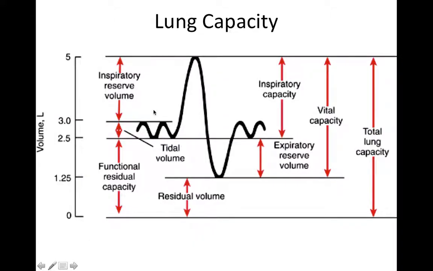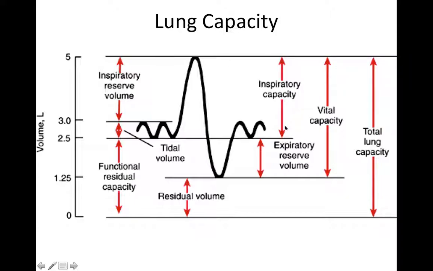If we look at lung capacity and volumes, the first one that we look at is what's called tidal volume. So that's your normal breath in and your normal breath out. So you're releasing about 500 milliliters of air every time you breathe in and out without thinking about it. If you decide to take a deep breath in, you will reach what's called your inspiratory capacity, which is from the bottom of one of your breaths out all the way to the total amount of air your lungs can hold. So that's your inspiratory capacity.